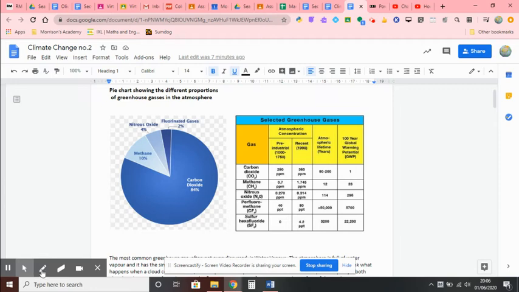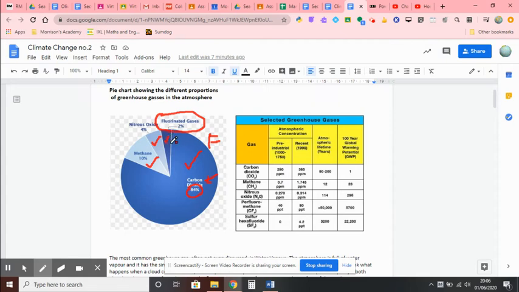Now, what you're being introduced to here for the first time are these gases up here called the fluorinated gases, or for short, we just call them F gases. And whilst they seem like a very small amount, I'm going to shortly be showing you how bad these gases are. But in your description, you should describe the proportions of all four. Generally, when you describe a graph, even a pie chart, you must use the data that we can see here. You must refer to the specific thing you're talking about, and you generally start with the largest first, and then you move your way down to the smallest.